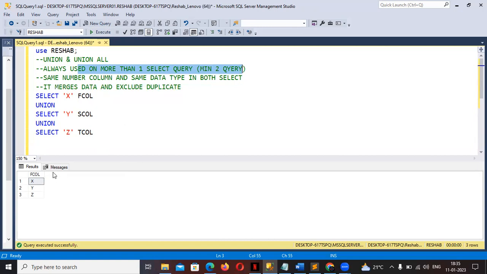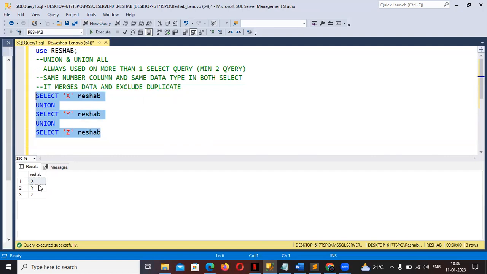As you can see here, one thing we can notice is that it is always keeping the column name as the first one. So if I give something as, say, Rishabh and I run this, it follows the same thing. So always keep note of this point, that if you want a particular name of a column while you are using union, make sure that you define it in the first select query itself. Or maybe try to keep everything common in all the remaining select queries. That way you'll not have any confusion and you'll get your expected results.